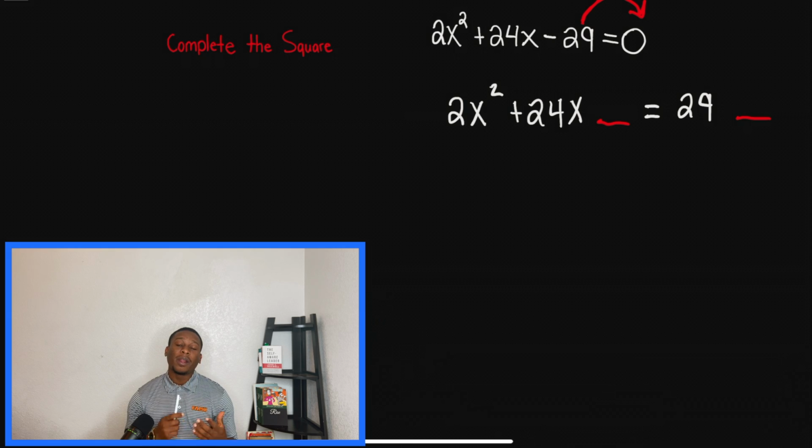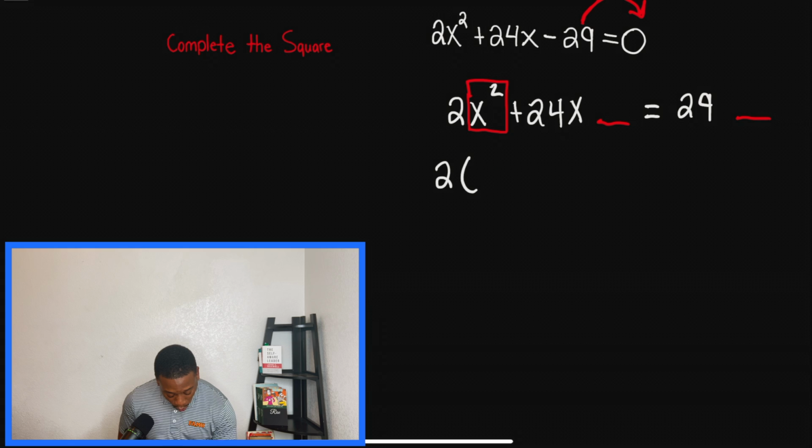So now on the left, what we want to do is focus on the left-hand side of the equation. And what we need to understand is that this leading term has to be x squared. It can't be 2x squared, 3x squared. There basically can't be a number in front of it. If that is so, we cannot complete the square. So once I pull it out now, we're only going to apply it to the left-hand side because I don't want to have a fraction or decimal working with 29.